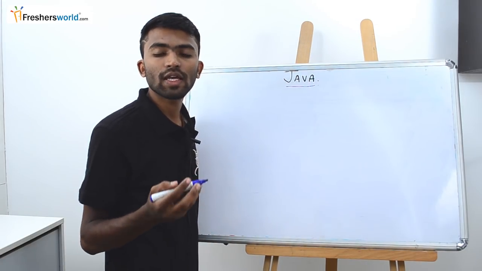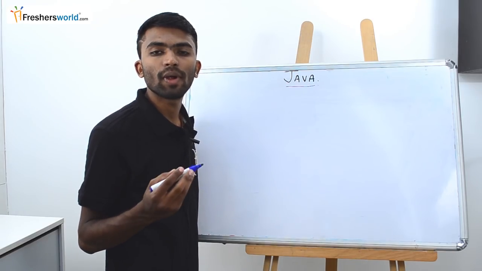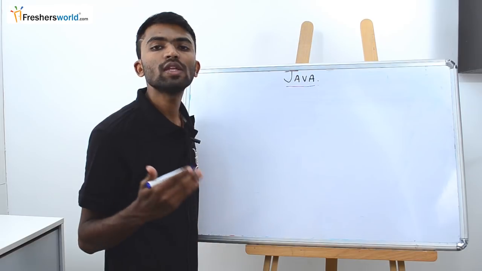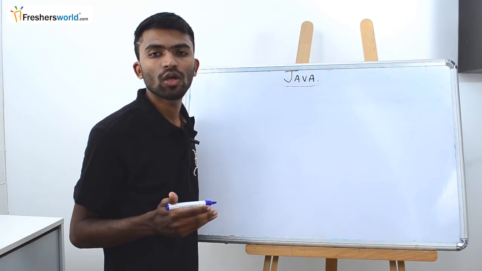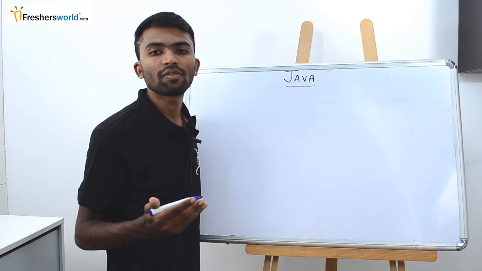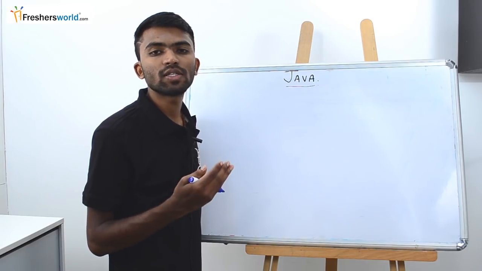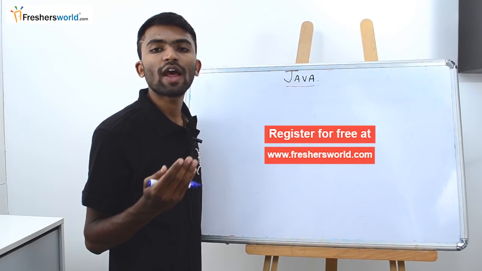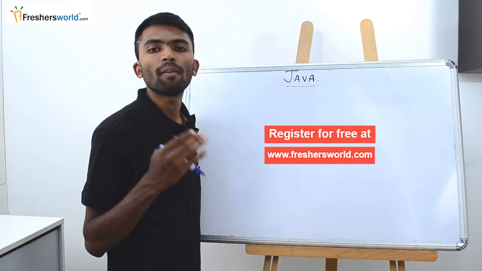Now in the second video, we'll be seeing how the problem of platform dependency was solved in Java, which is the major and most important feature, something known as platform independent. We call Java platform independent. On this concept, we'll be seeing how Java is platform independent and how Java programs can be executed on multiple machines.